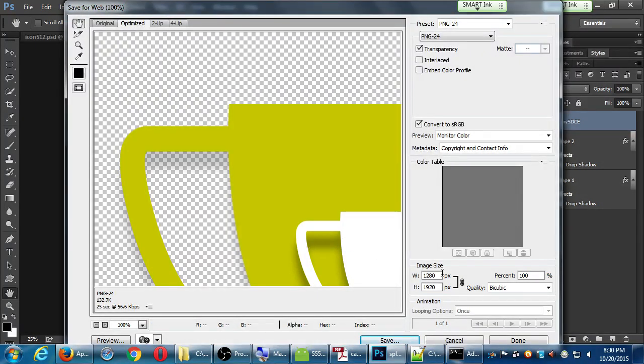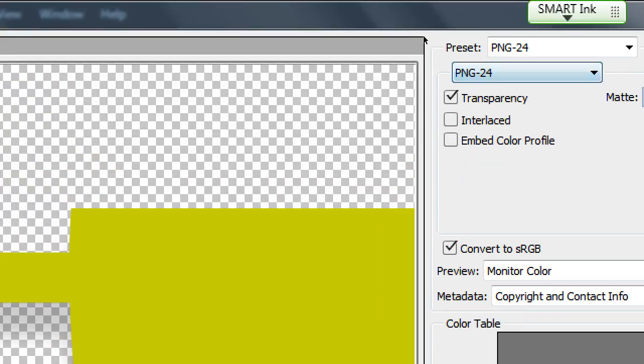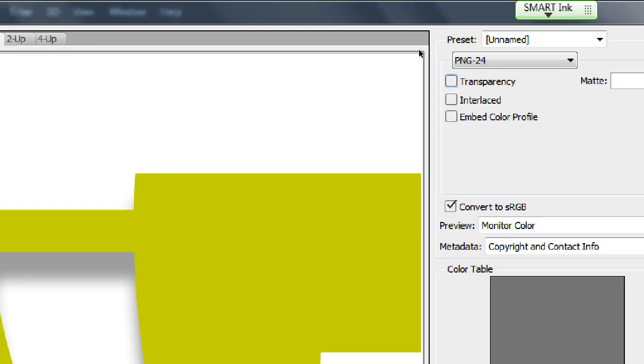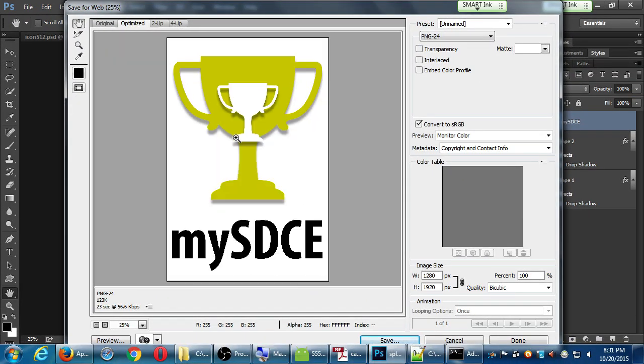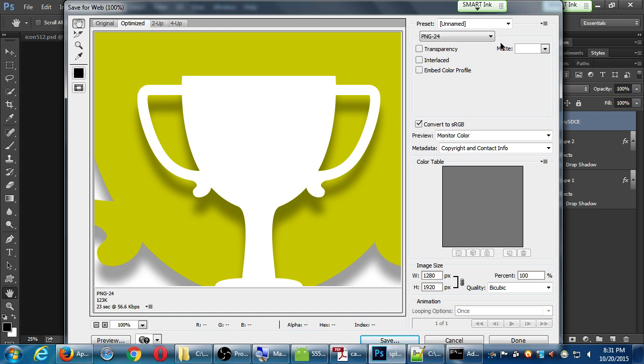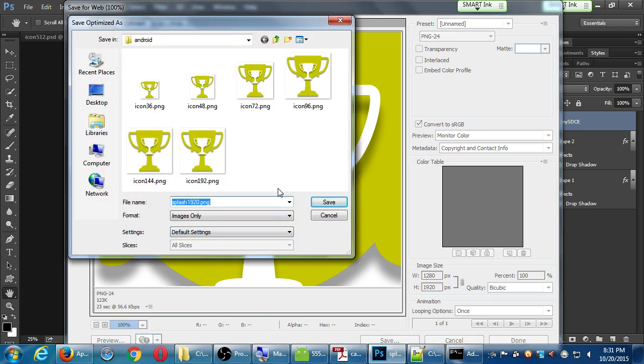So the dimensions down here should be correct. 1280x1920. It's PNG 24, just like my instructions say, but my instructions say no transparency. So turn off transparency. We want a plain white background. If we wanted a different color, we could do that. We'd have to go back and edit it in the editor, but let's just say for the moment a plain white background, and then my icon's going to be on top of it, like that. Looks okay. But PNG 24, no transparency, correct size. Go ahead and save. It's still remembered, hopefully, that you're saving into your Android folder, splash1920, so go ahead and save.